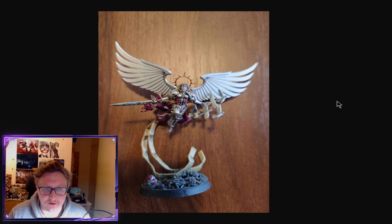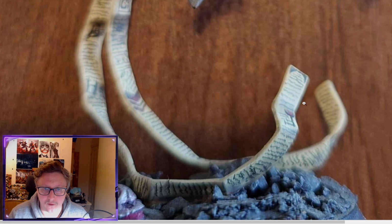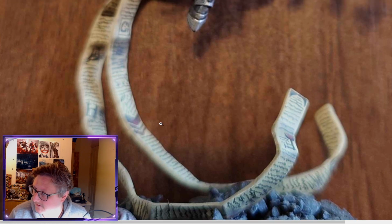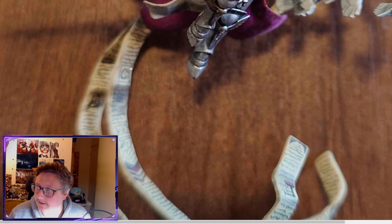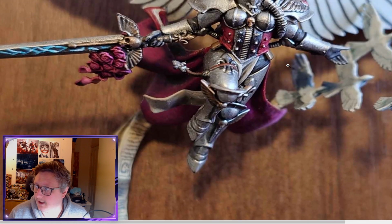Next up, we've got a miniature from Vale. I think they showcased this model. This is Celestine. And particularly I want to showcase the amount of detail that he's gone into on all of these parchments here, purity seals. Not quite a purity seal, is it? That's a Space Marine thing, but the parchments are very, very nice. He did tell me that he got one of those really, really small micro pens to do this, but I think the attention to detail that he's put in, I'd like to see a nice photo just really focusing on this, because it just looks really good.